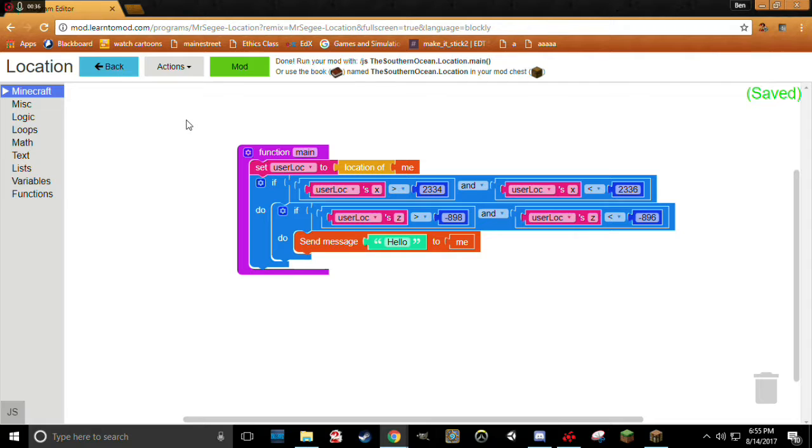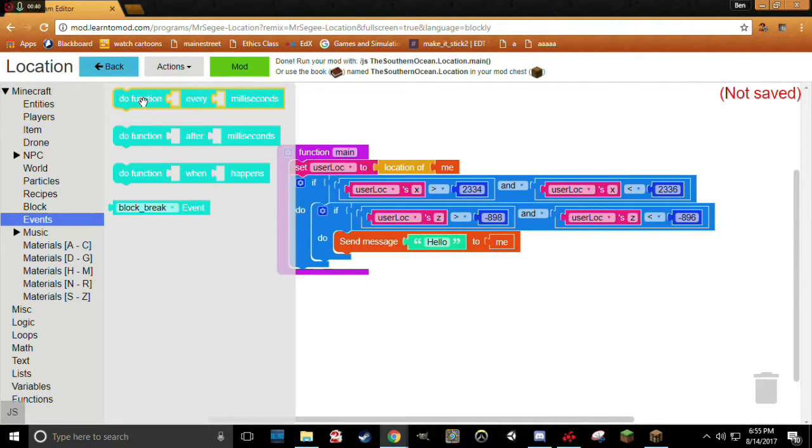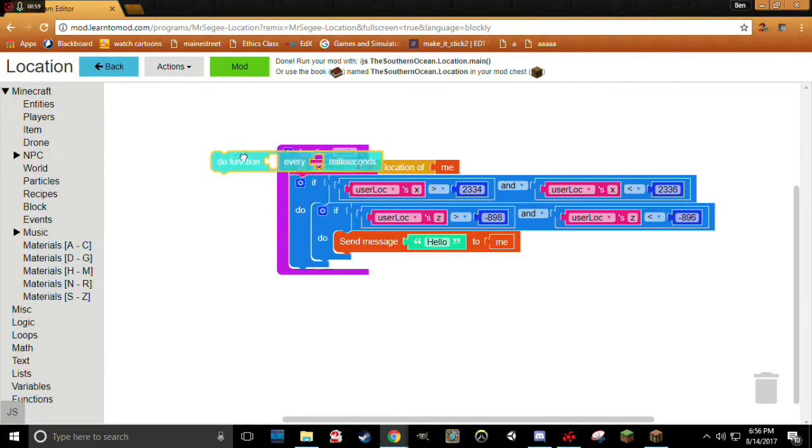Let's click on the Events tab. You'll find it under Minecraft and Events. You'll see a block that says Do Function every milliseconds. This is pretty self-explanatory. We tell it a function, and then a time such as 1000 milliseconds. Then, every 1000 milliseconds, which is 1 second, the event specified will run. The question is, where do we put this?